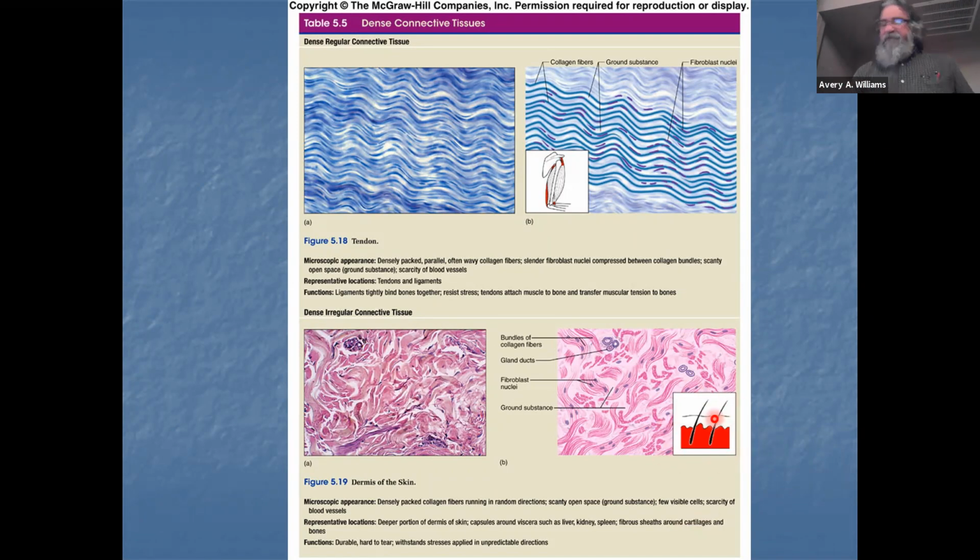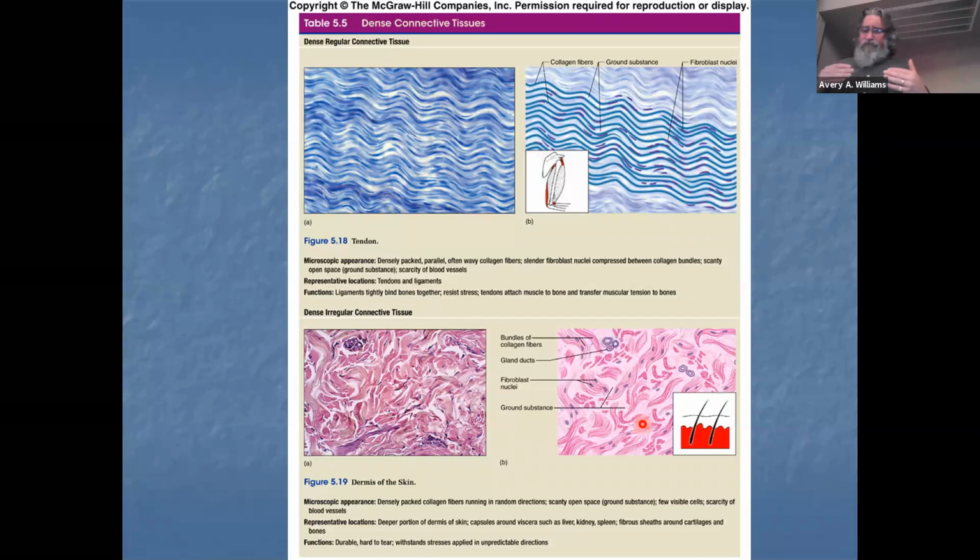This is a little illustration of the skin. Specifically, this reddish area represents the dermis of the skin. But when we study the skin, we're going to see that there are different layers of the skin. The deepest layer of the dermis is called the reticular layer, and that's what's jam-packed full of dense, irregular connective tissue. Because your skin, you can push your skin, you can pull your skin, you can move it in all kinds of directions, and it allows you to do that with this dense, irregular connective tissue.